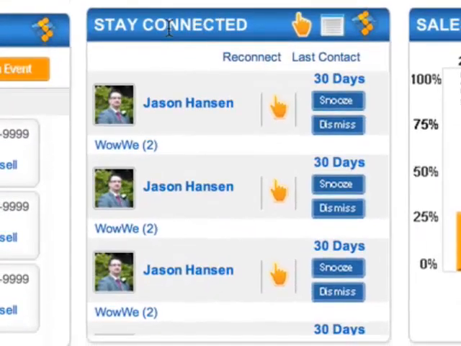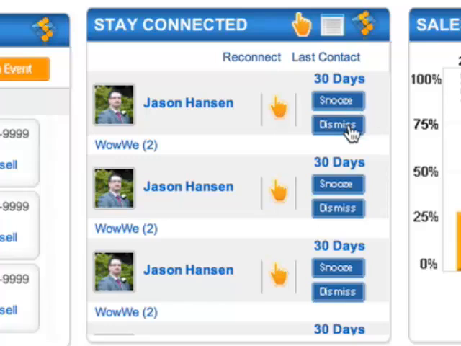When I mark someone on their profile as a stay connected, or what we call a key contact, this will actually remind me to stay in communication with them. So for example, Jason Hansen comes up. If I click on this little hand, it will allow me to interact with Jason, like send him a reminder about maybe setting up a lunch meeting. It will ask for a phone call. It will allow me to send out a mail merged email to him saying, hey, Jason, just wanted to see how you're doing. We haven't talked in a little while and wanted to let you know I was thinking about you today. Or I can snooze that, or I can dismiss it.